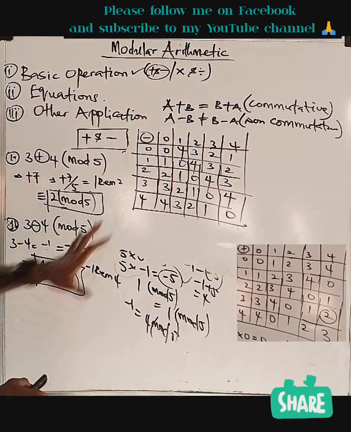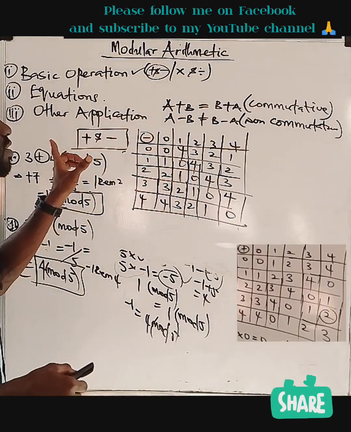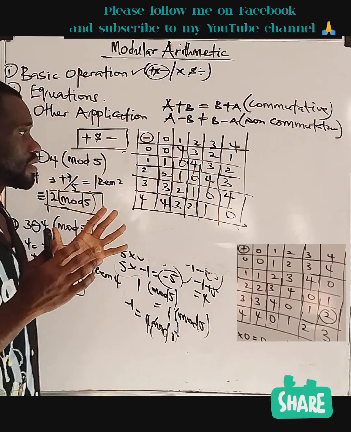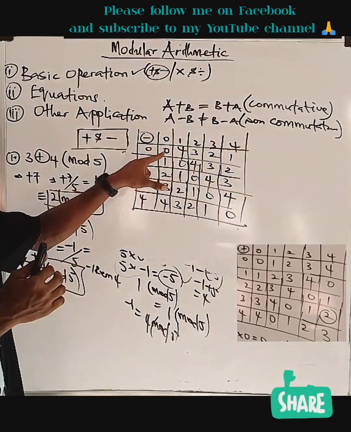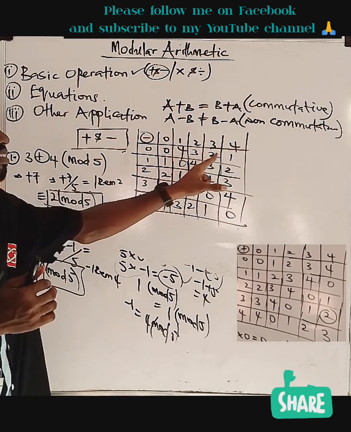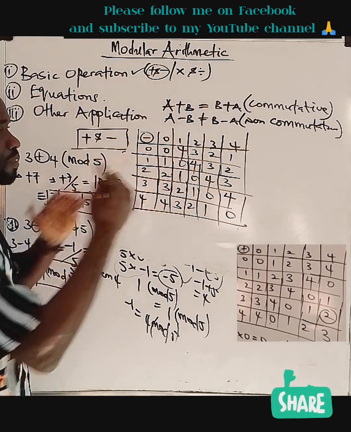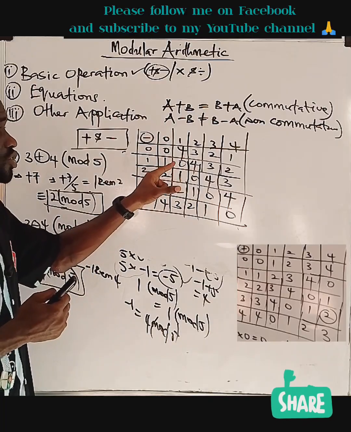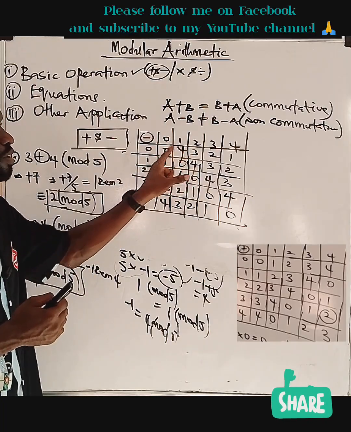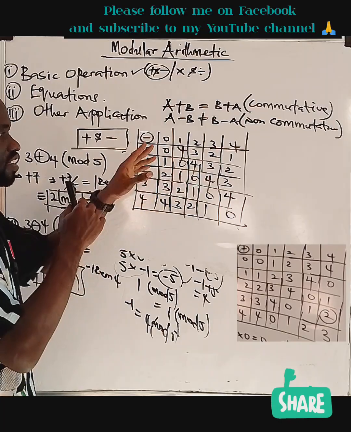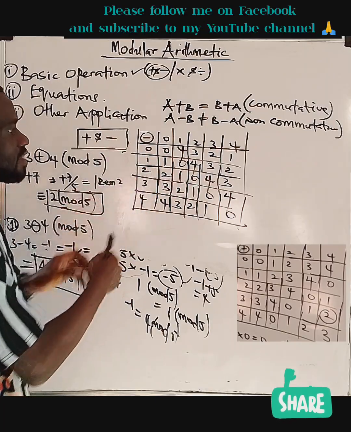As simple as that. So when you compare this with the addition table, we found out that they share something. What do they share in common? These figures remain the same, but all these ones were written from the back. Unlike the addition table, where it is 0, 1, 2, 3, 4, and 0, 1, 2, 3, 4. So you see, the 0 is constant. We'll just change the table to compare.